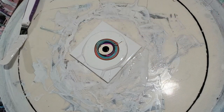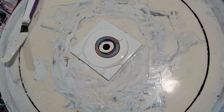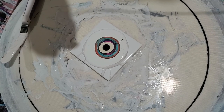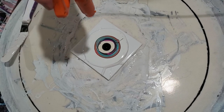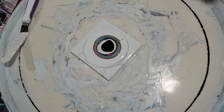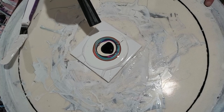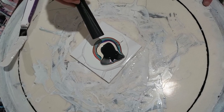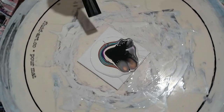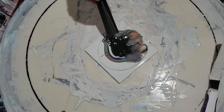Make sure you use enough cell activator. Don't be stingy with that either. Now you're coming down just to get that spread out just a little bit. Not too much. That's all I'm going to do. I just want something that allows me to get my blower down and start blowing across. And I'm just going out to the edge of the pillow.